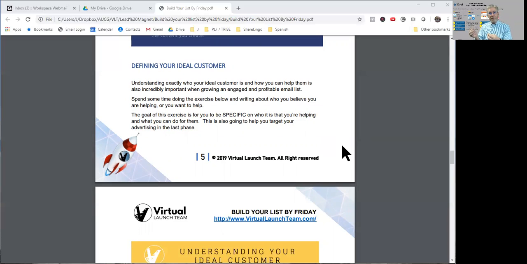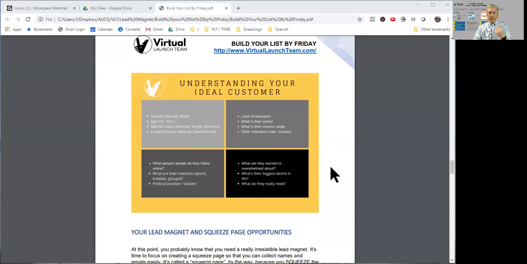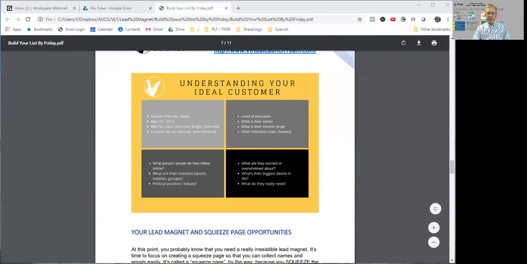They're already looking for something. They are already aware, probably, of the problem that they have, and they're looking for a solution, and you want to be that solution. All right? So we created a second part of this training here about creating your list to help you, once you've identified what your sweet spot is as far as teaching, identify who that person is that you can help the most. So do this exercise, right?